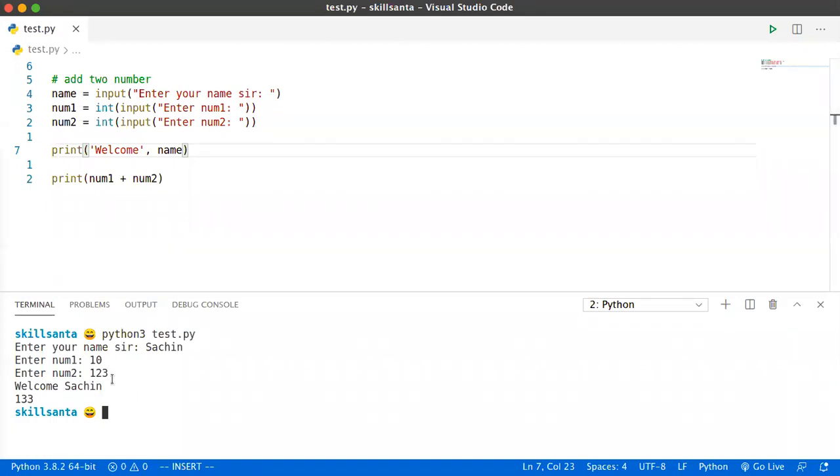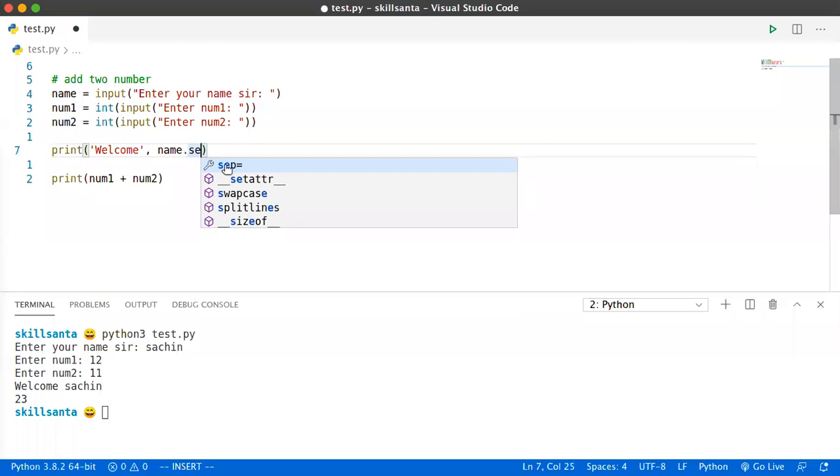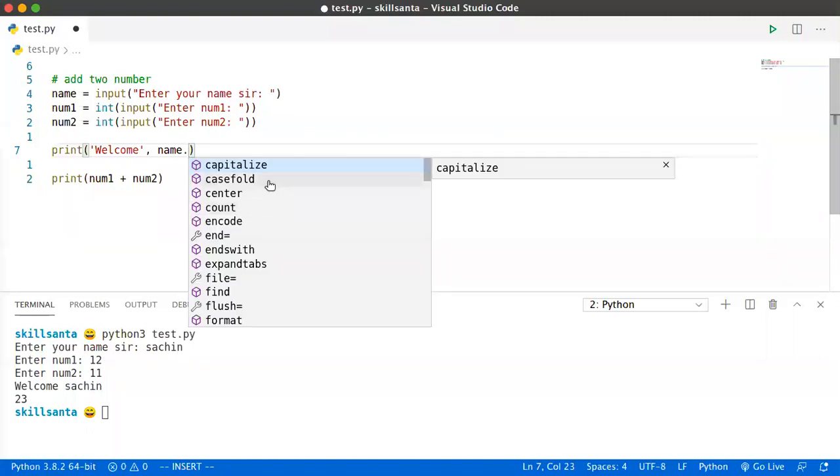Let's suppose a user gives you a lowercase character, but you want to print the username in sentence case. You would like to convert your s to uppercase. So how would you be able to do that particular thing? You know very well, guys, so that's a thing you can simply use. That was the case name, I forget. Let me check it out.